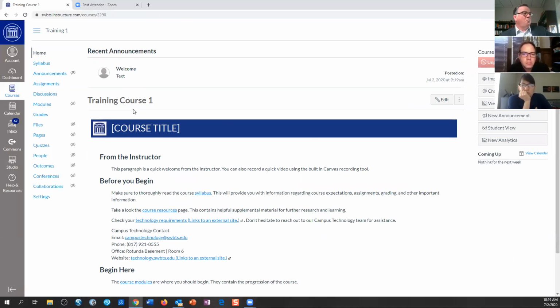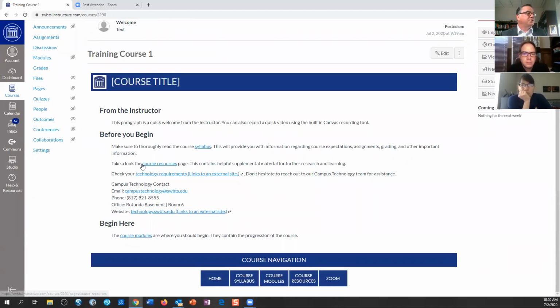Now, this is the home page. So when you're ready to edit this home page or customize it, what you want to do is change the information here. You don't have to use all of it. You can give your contact information, just so you know it's put here as kind of a placeholder. If you want to give your students information about how to contact learning technologies or campus technologies, let's say they have some odd thing happening with a browser that's not playing well with the Stream video playing feature, you want to let them know who they contact if they've got an issue, especially our distance students. So you might want to leave that there.